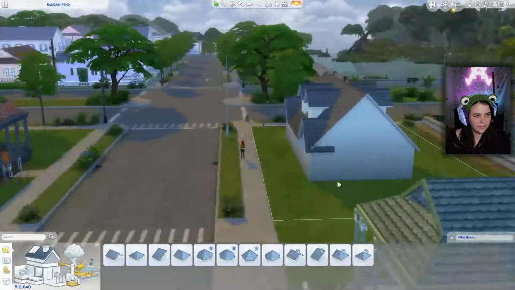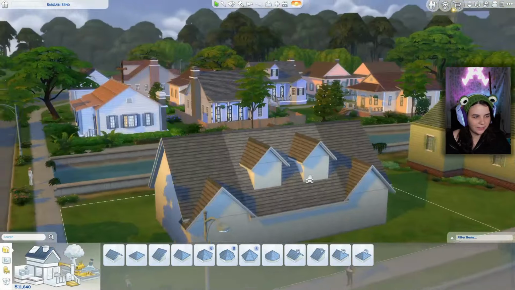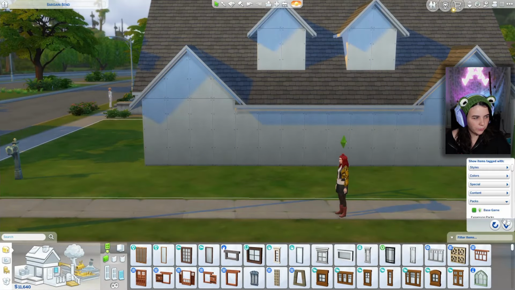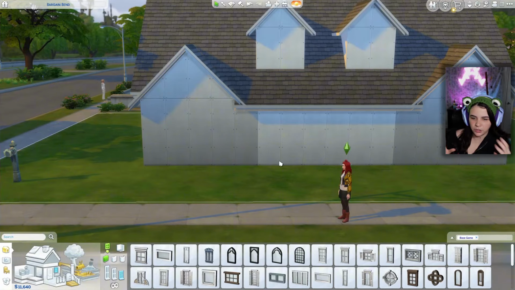I really don't like the sides clipping, but there's only so much I can do about that. Pretty big house. I really did not want this house to turn out this big, but it's okay. Let's figure out some windows. I'm going to go with base game for most of this. I don't want to use too much from other packs because I want it to be a house that a lot of people are able to use if they want to.